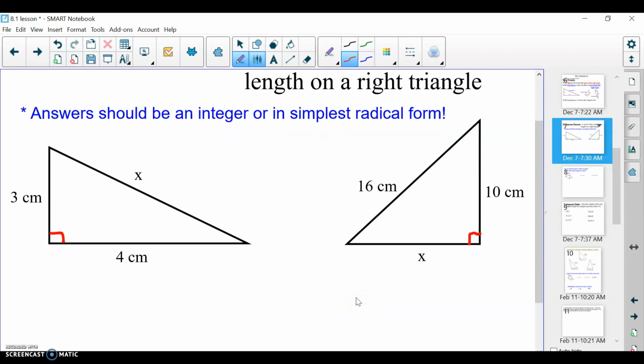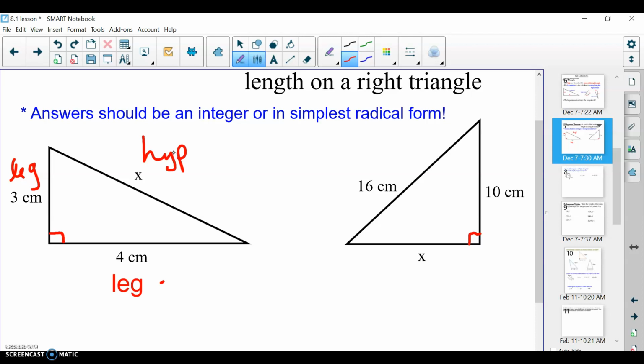So the first thing that you need to do is label what is your legs and your hypotenuse. In the notes that I had on our outline, I told you that we've got the 90 there in the bottom left corner. So the two pieces that are meeting at the 90 are our legs. So this would be a leg, this would be a leg, and this would be the hypotenuse. I don't know why the H isn't showing. Okay, there we go. And if you don't need to do that, that's fine. Just do it in your head.